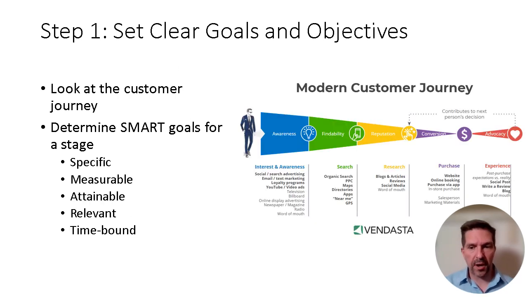Now what we're going to do is I'm going to walk you through each of these steps in a little bit more detail. So the first step is to set clear goals. Like we have already mentioned in other videos, setting a clear goal is absolutely essential, right? And to do this, there are a couple of things that you should consider. Given that you're trying to do marketing, I think it's smart to map your goals to the customer journey so that you actually understand how the different activities that the customers or potential customers are engaging in are going to dictate to a large degree what it is that you're trying to achieve, right?